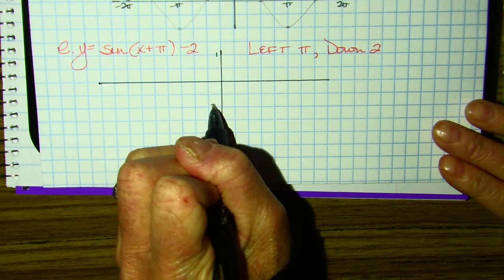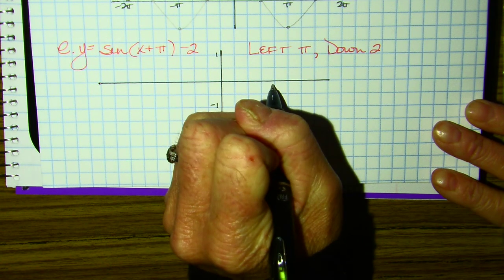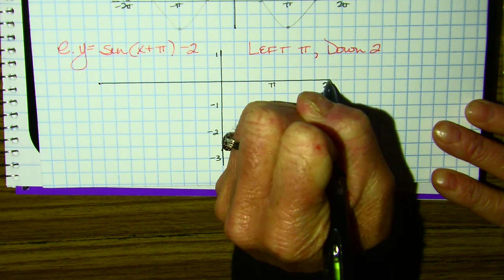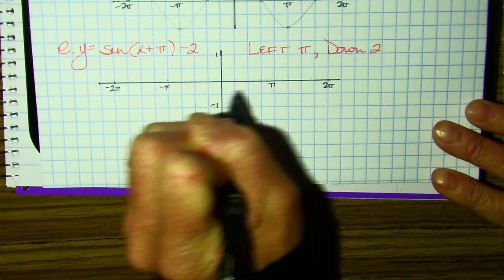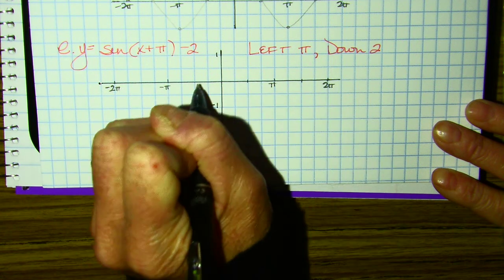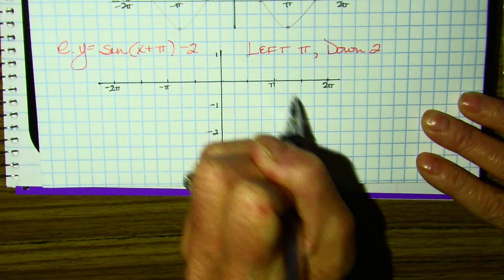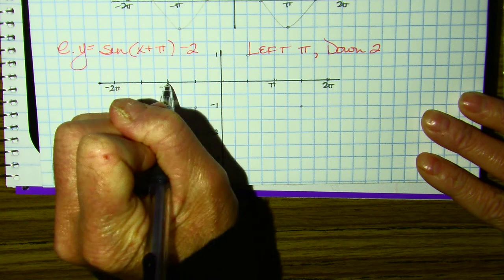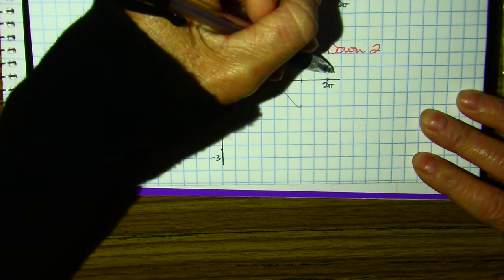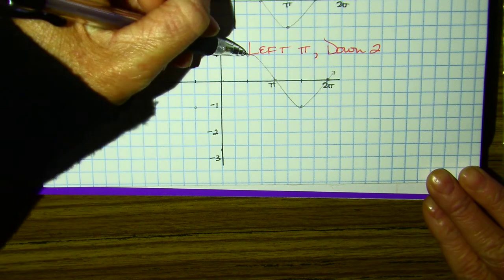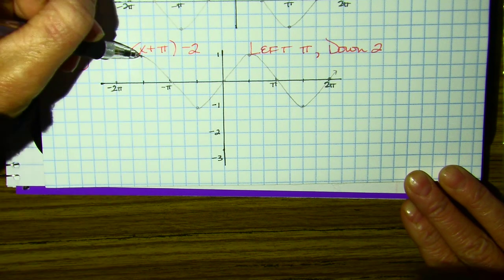Okay, so here's 1, here's -1, -2, -3. Let's see here. Pi, 2 pi, negative pi, negative 2 pi. Okay, so sine should look like here, here, here, here, here. Notice I have more than one transformation. So I'm going to lightly trace this in pencil so you can see me do both. And I guess if you print the parent graphs, you could just put it underneath and literally trace this.